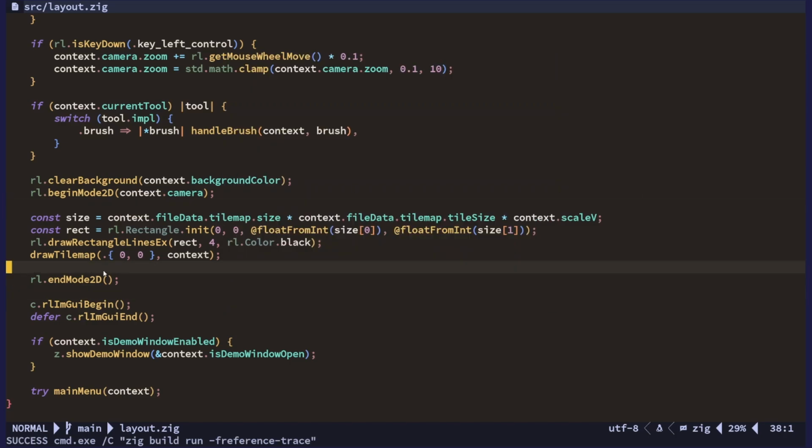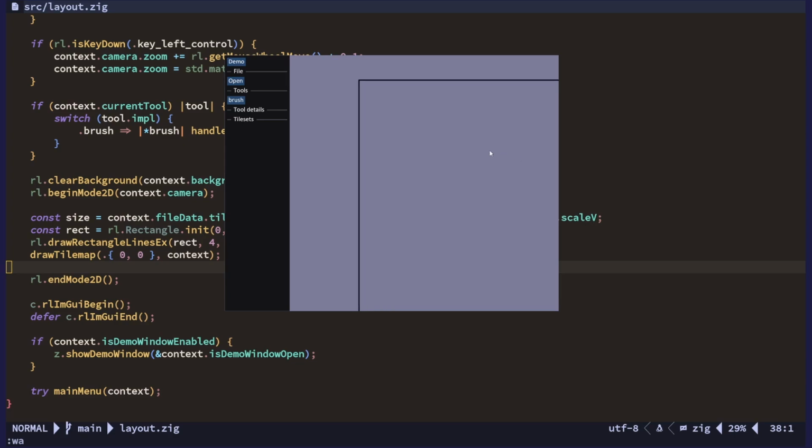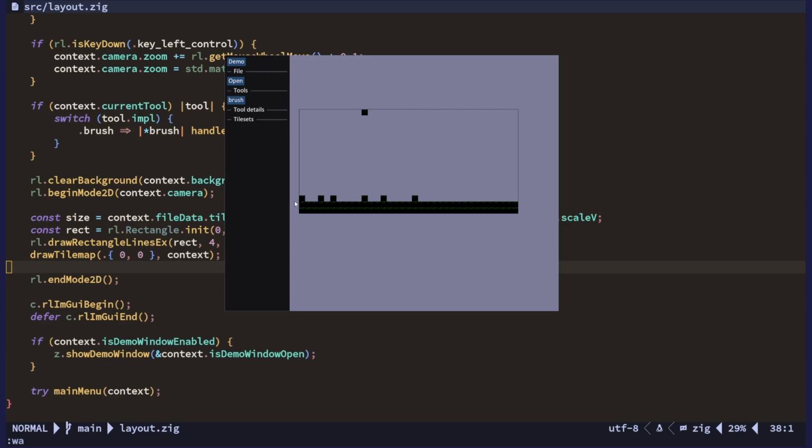You could probably do that, like you zoom and move the camera maybe at the same time. I'm not sure. Okay, so we got the border for that. Cool.